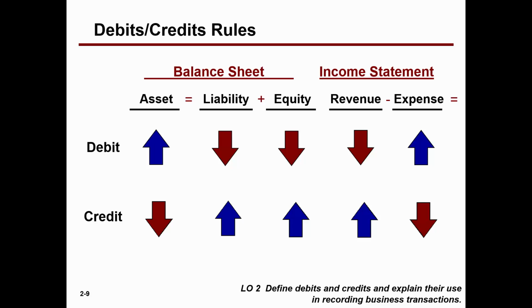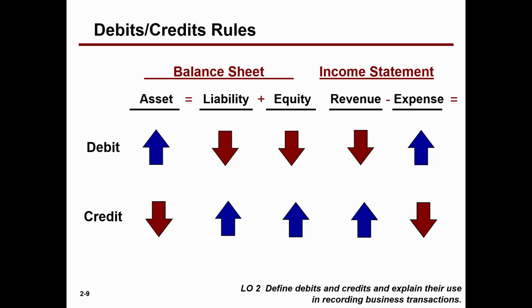Assets and liabilities have the opposite rule. Here's things we own, and the opposite of an asset is things we owe. Here is the way we make money, and here's the cost we use up to make that money. Revenue and expenses have the opposite rule. This equity is probably, again, the common stock account.